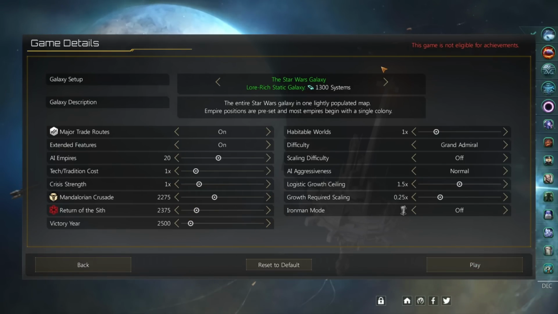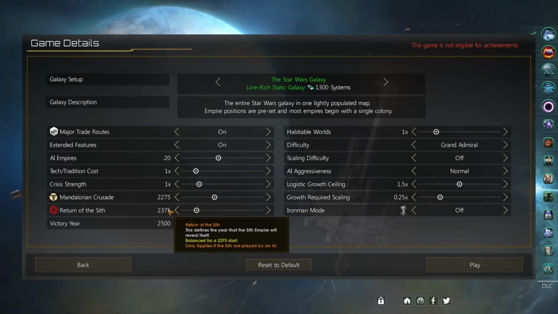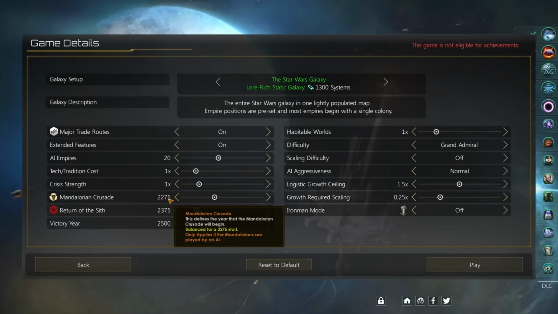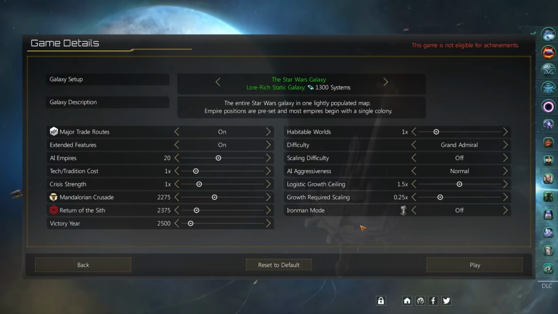So one of the gameplay differences starting out is that you get to choose between two of the Star Wars galaxy maps. Lore-rich Galaxy and the gigantic version, 1,300 systems. Now, when you're making your game, if you're playing multiplayer, remember to check your Mandalorian Crusade date, and we'll talk about what this means. We noticed in multiplayer that it is balanced for a start at 2275. In the multiplayer hosting, it didn't default to this, and we had to change it to this. And it looks like in single player it does default properly.